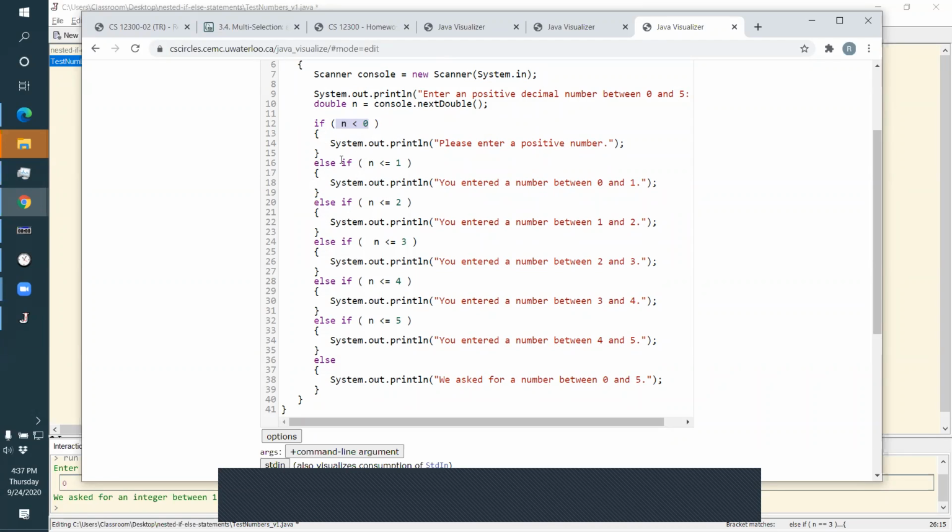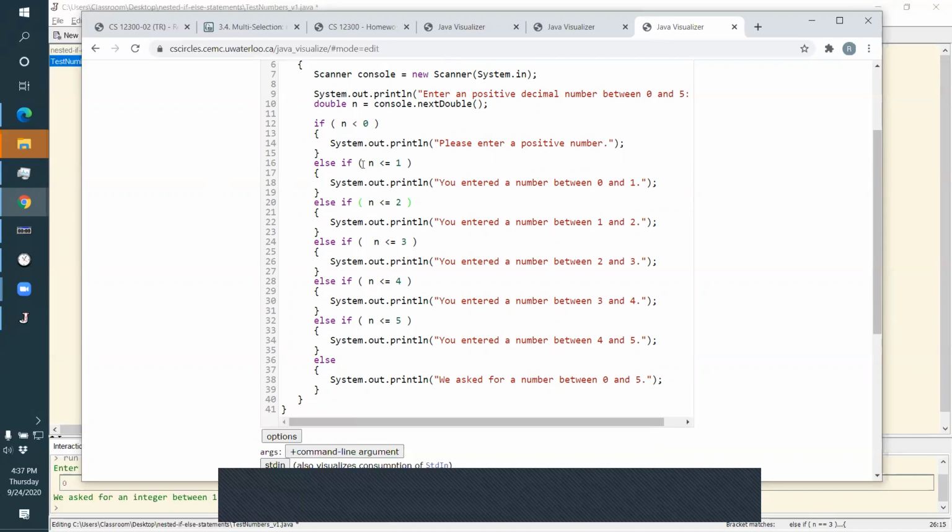And now I've written it in a real easy to read way. I don't need the check here that says if n is between 0 and 1, or if n is between 1 and 2. Notice even though I say here it's between 1 and 2, I don't need to check that, because the earlier condition already checked that it wasn't less than 1. So by the time I get here, I'm not less than 1. If I am less than 2, then I'm between 1 and 2. Now, some programmers would write this the verbose way.